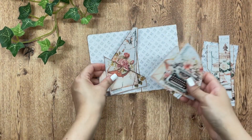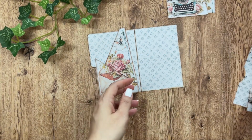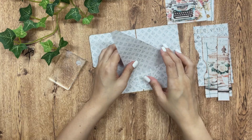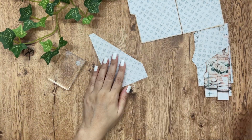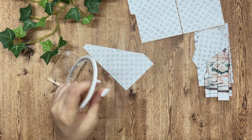Now I'm going to glue all the inner pockets. It's very easy and simple. First, I will start with the diagonal pockets. To attach them, you can use glue, either liquid glue or double-sided tape.